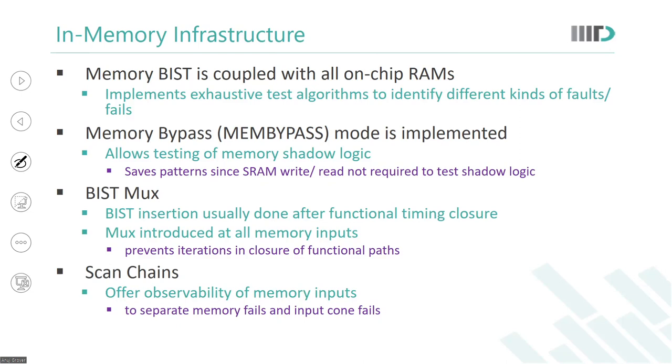Meerut bypass, Faridabad bypass. So we bypass the city altogether. We bypass the memory altogether. No traffic jams now. And you do not really bother about whether the memory was working fine or not. You can test your shadow logic independent of memory. The total number of test patterns that you need also reduces very significantly, because otherwise you will have to test the memory. You will have to distinguish between memory faults and combinational logic faults through your test patterns. Now, memory test patterns separate, combinational logic test patterns separate. No confusion.